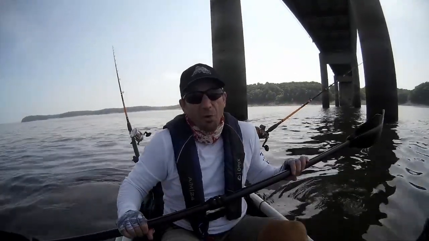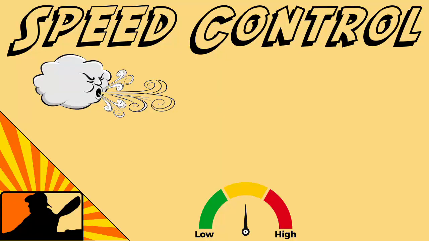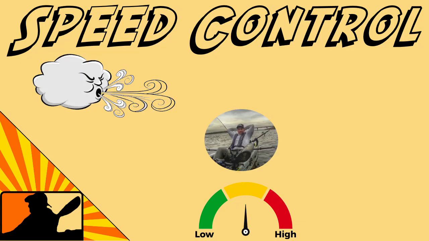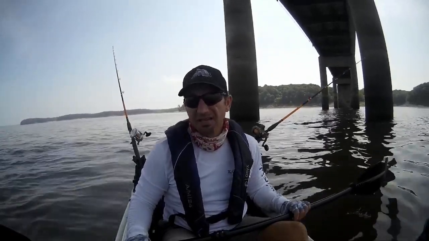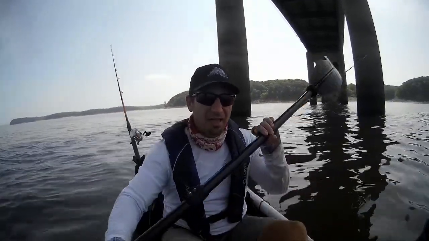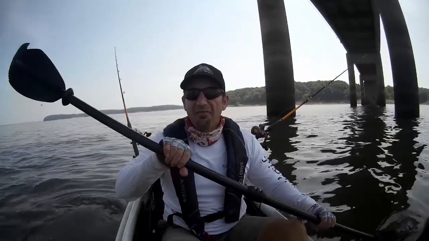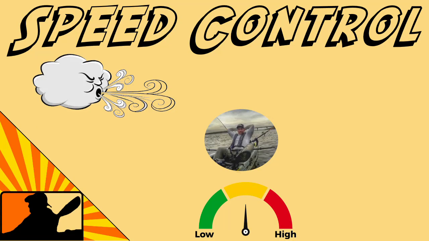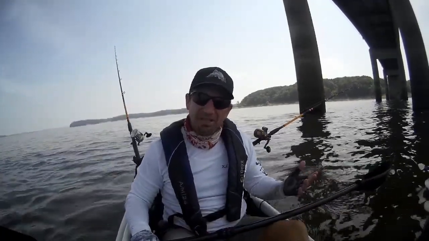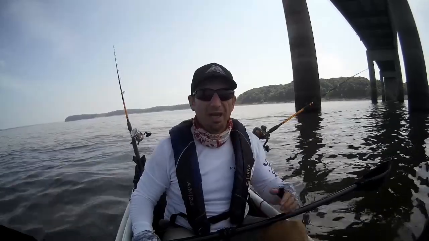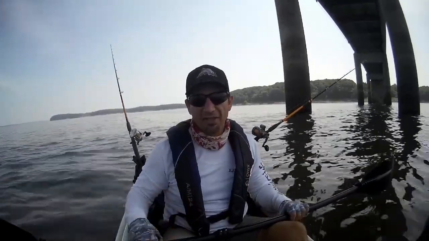I mean, it's always going to go one of three ways, right? The breeze is going to be perfect, and it's going to drift you along at exactly the speed you want to go, which doesn't happen all the time, but it does happen, and that's pretty sweet when it happens. Or you're not going to have any breeze, and you're going to have to paddle a bit, so you're really trolling.